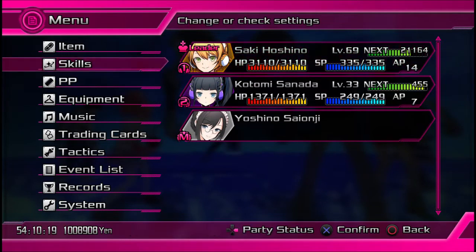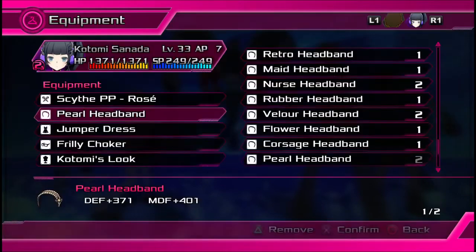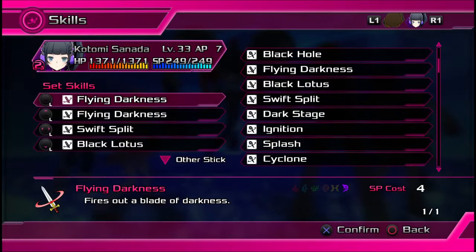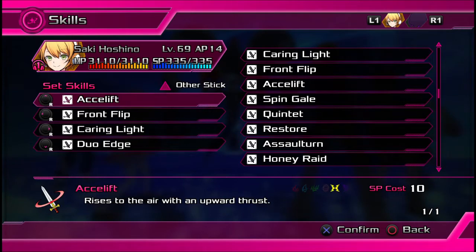Thank God we're playing as Saki, because I ended up late. We all know Katomi's going to die in the battle. Look how low-leveled she is. She's not going to last long. Saki probably needs her skills changing, though, because they're pretty meh.